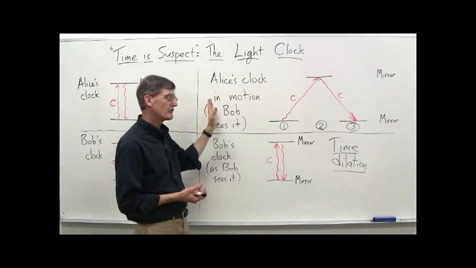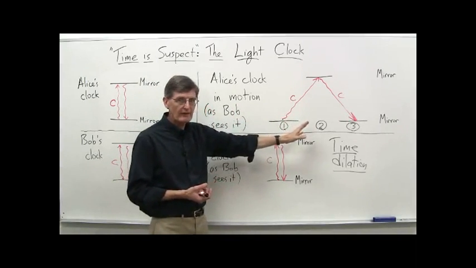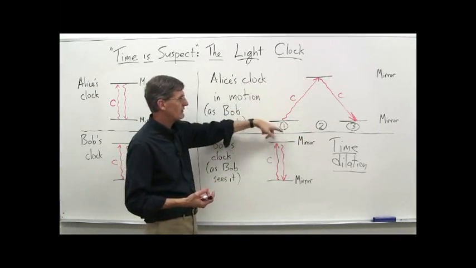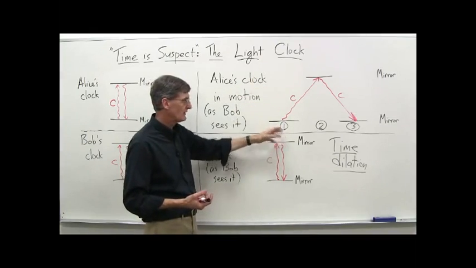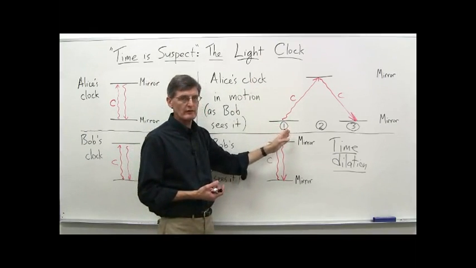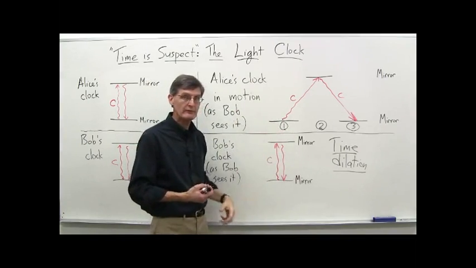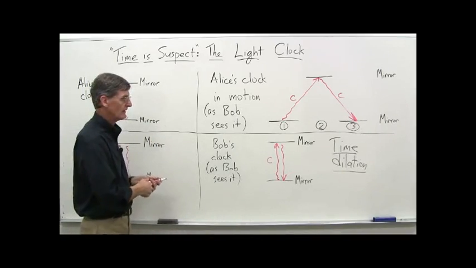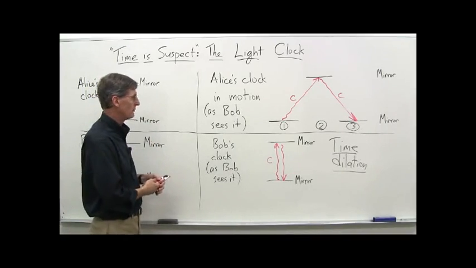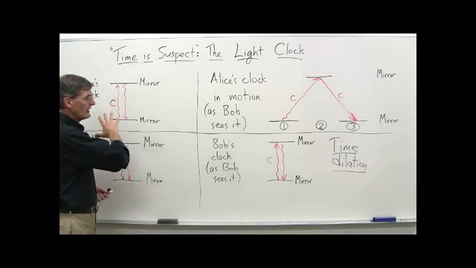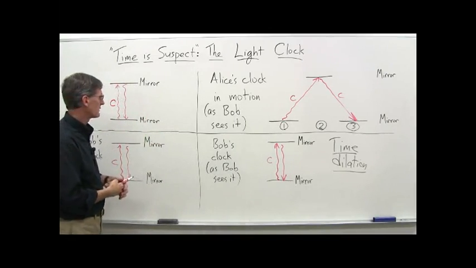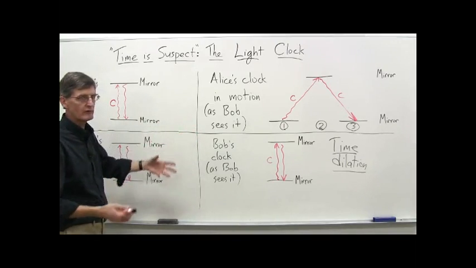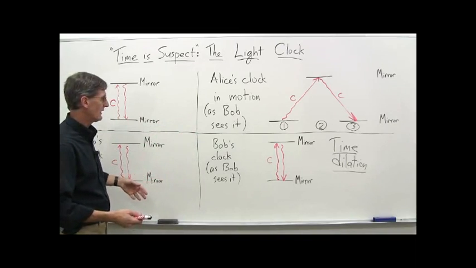And so Alice's clock, even if it was moving very fast from our perspective, maybe even supersonic speed, in the time it took the light beam to go up and back down again, the mirror would not have moved much at all. It moved slightly, but not so much that we would really notice it. So that's why we don't notice these effects in our normal everyday experience. Okay, so that's the introduction to the light clock and the idea. This is a qualitative analysis of it. In our next video clip, we're going to do a quantitative analysis of it.